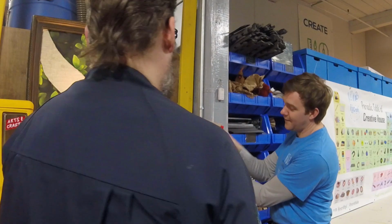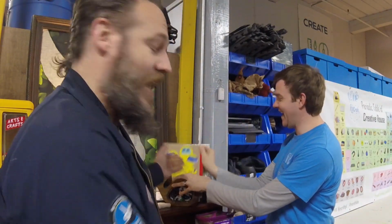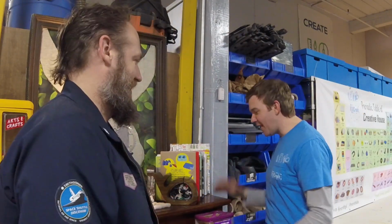I always put resources back where I found them. Good idea. And help others put stuff back where I found them. Even though I didn't use those books, I helped them by moving things. Oh, are we done putting stuff away? Let's get to the fun. You do too much.